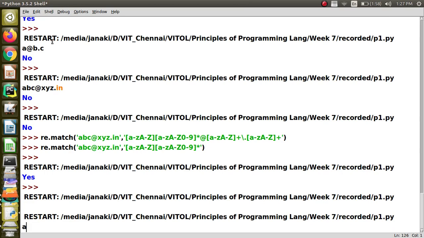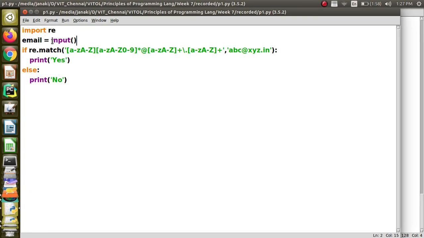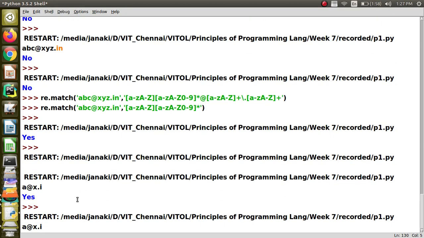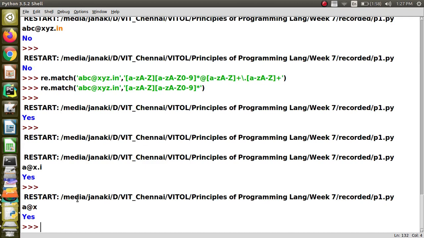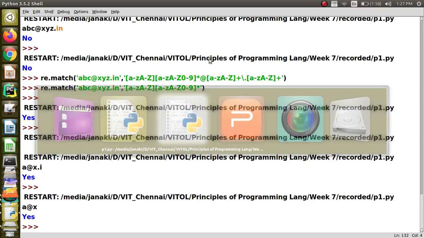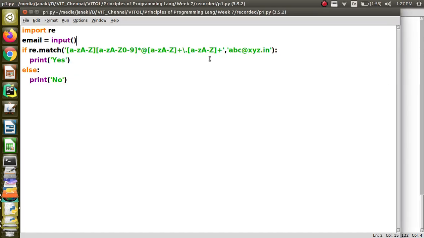Now I am checking with a@x.i. It will also give me yes, because the expression is expecting at least one character followed by at least one character followed by a dot and so on. Now I can give an input without a dot. Then also it is saying yes, it should not say that.